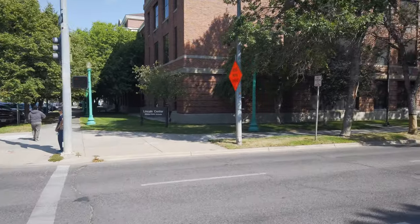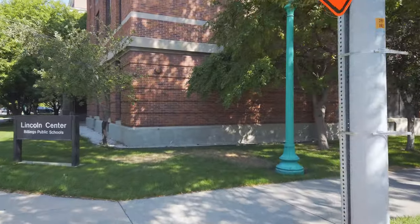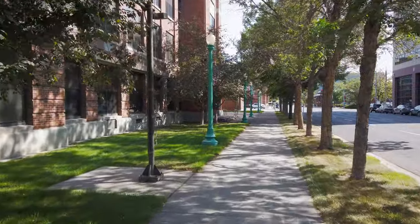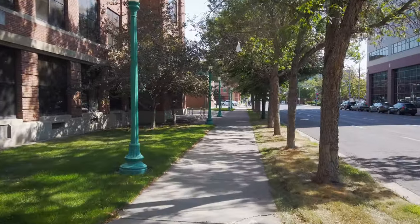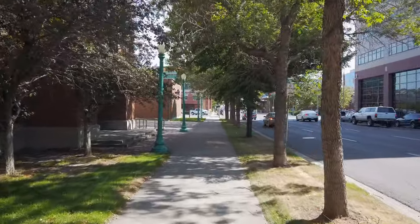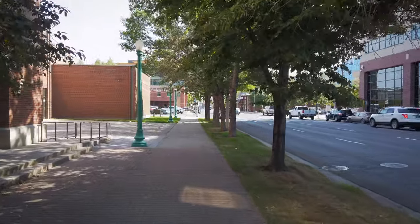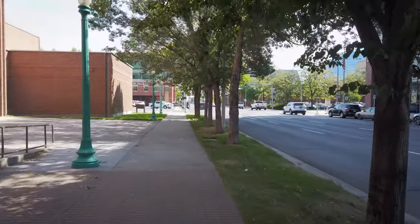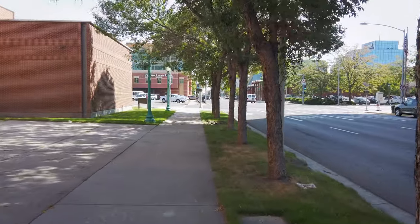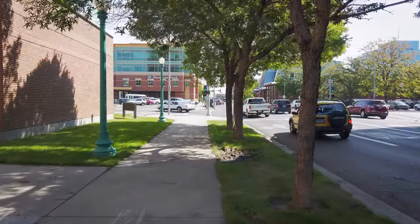In here. We are back to the Lincoln Center. Looks like it used to be an old high school or something. Pretty big brick building. Yeah, Lincoln High School is what it used to be, but no longer. Now it's administrative stuff. Guess the city outgrew it. We are walking along 4th Avenue again, coming back to 29th Street and the Dude Rancher Inn. I've never actually stayed there, but we have friends who have. They said it was perfectly nice. It's got that sort of Dude Ranch motif, I guess.